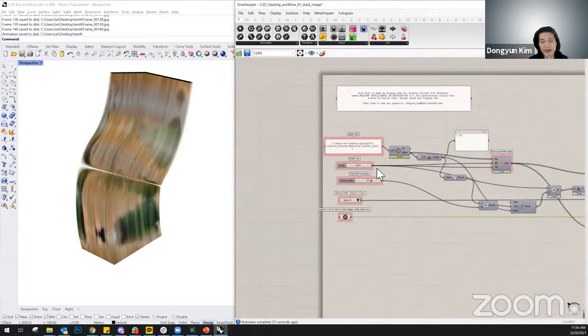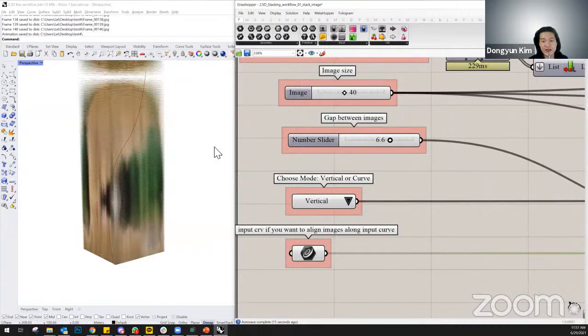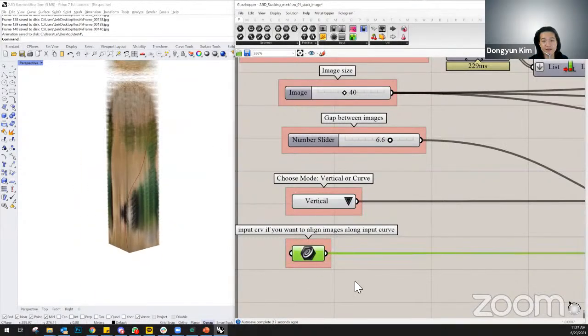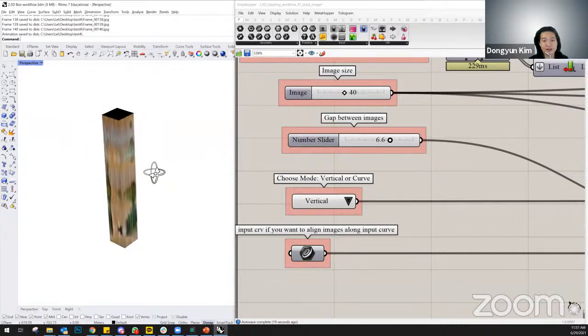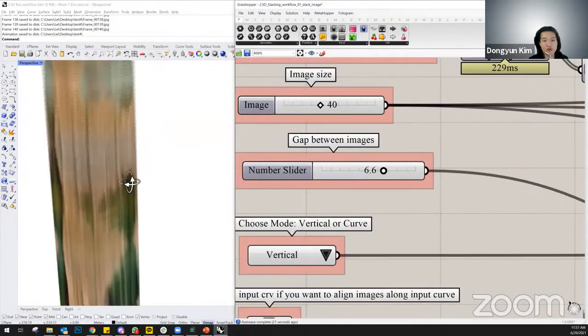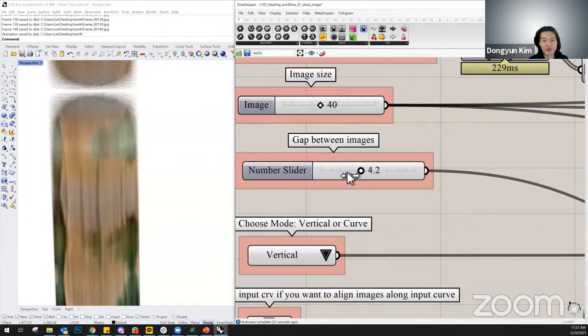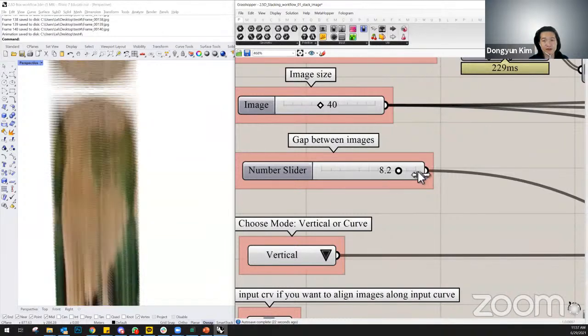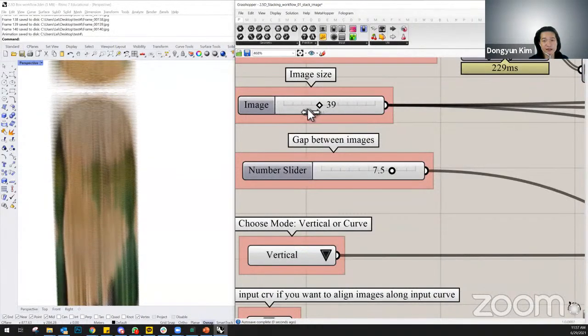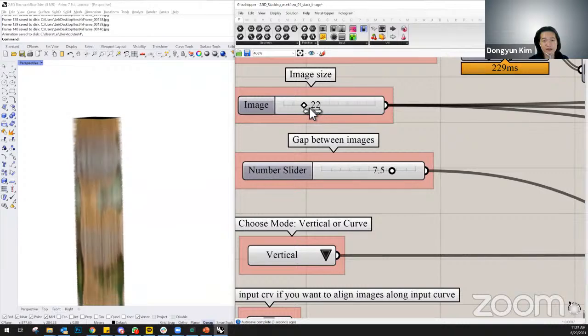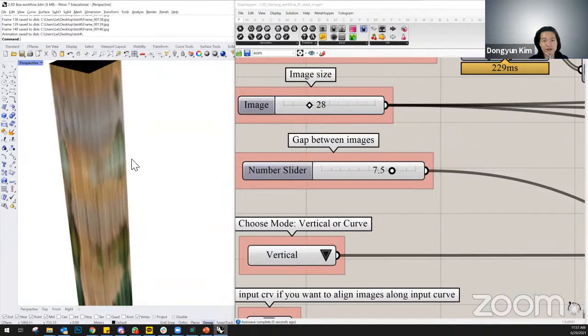Yeah, it's not for the input curve, it's for the vertical parameter. You can also change some of the parameters to change the gap between the images and also the image sizes.